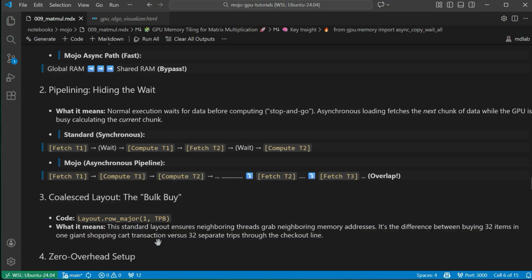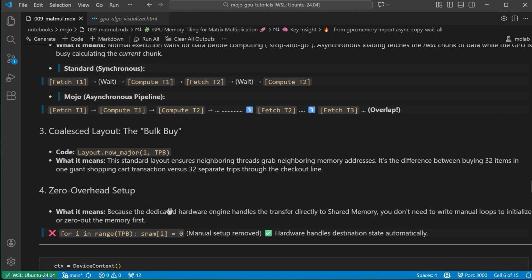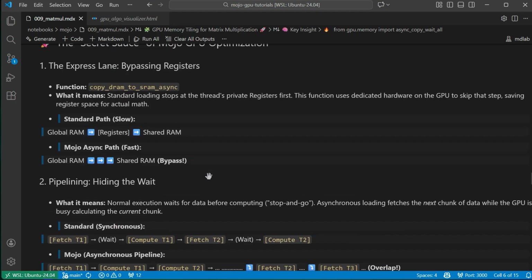So not only does it bypass the register, not only does it become async, which keeps feeding the execution cycle, but it also grabs multiple elements at once. All of which helps us make the copy operation really fast. And then since there is a built-in function, your code doesn't have to check for boundary conditions and do all the math, and so it looks a lot cleaner.